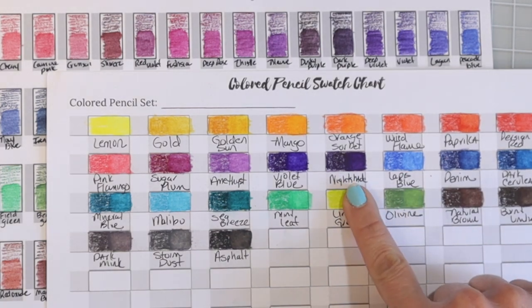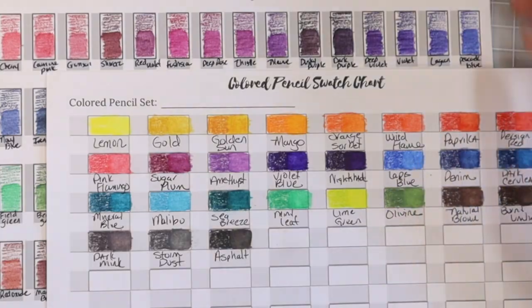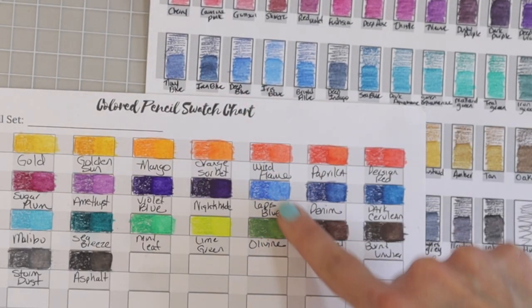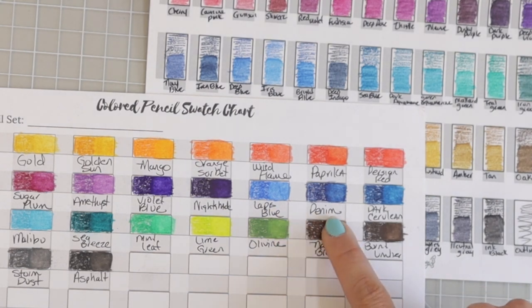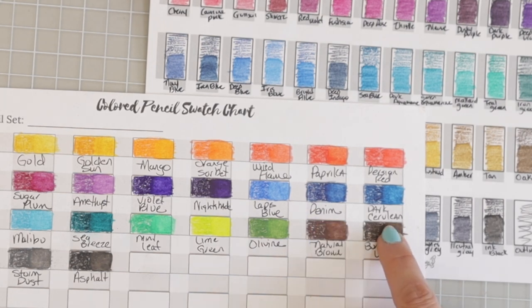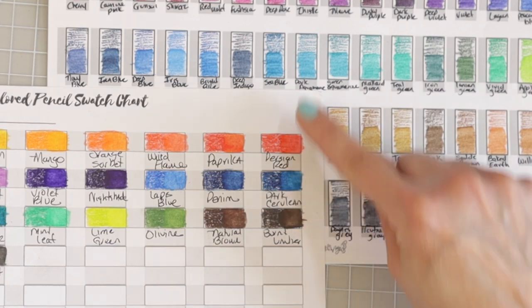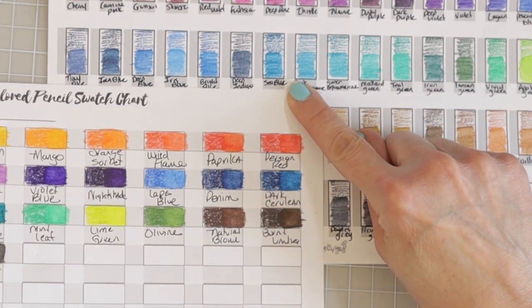This color is beautiful. Then we have lapis blue, and this one looks a little bit like the deep blue, but they are definitely different shades. Then we have the denim. This is another really pretty color that we don't have anything that is really that close to. And then the dark cerulean. Oh my gosh, I love this color. This dark cerulean would be gorgeous blended in with the sea blue. Look how pretty those are.